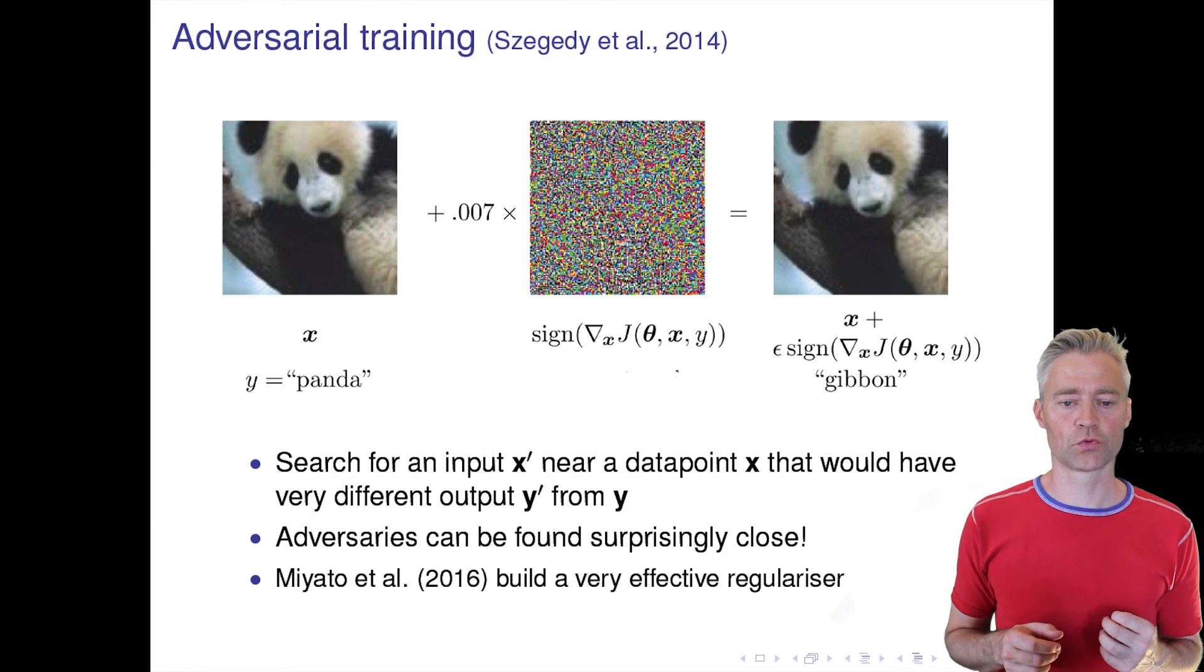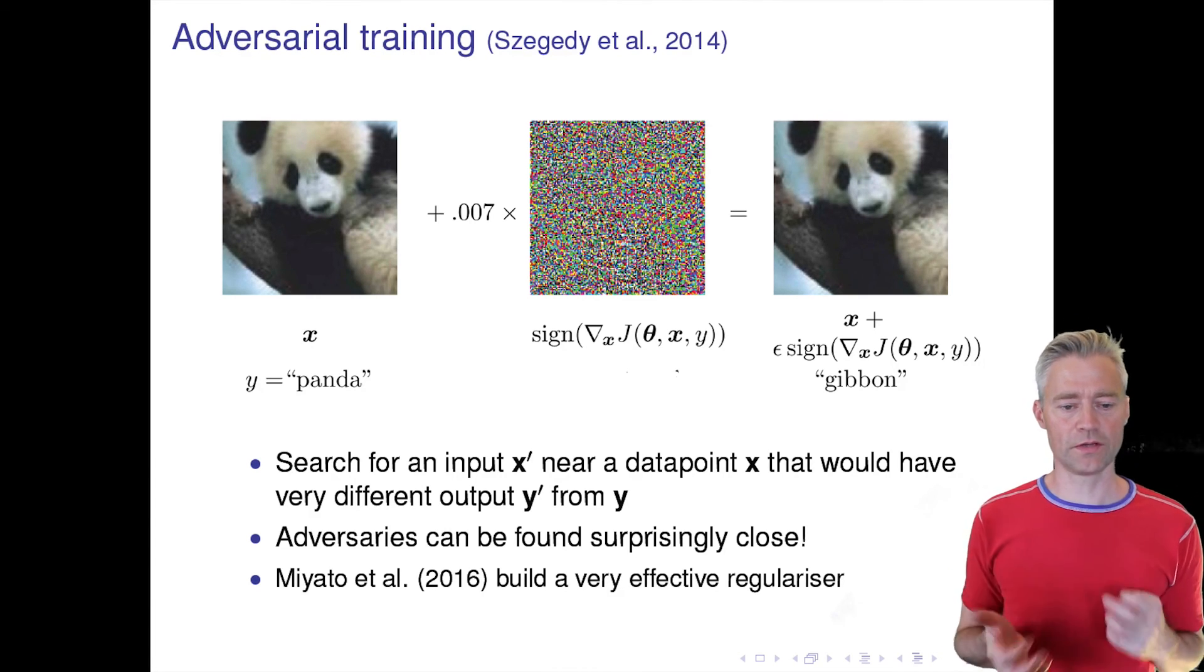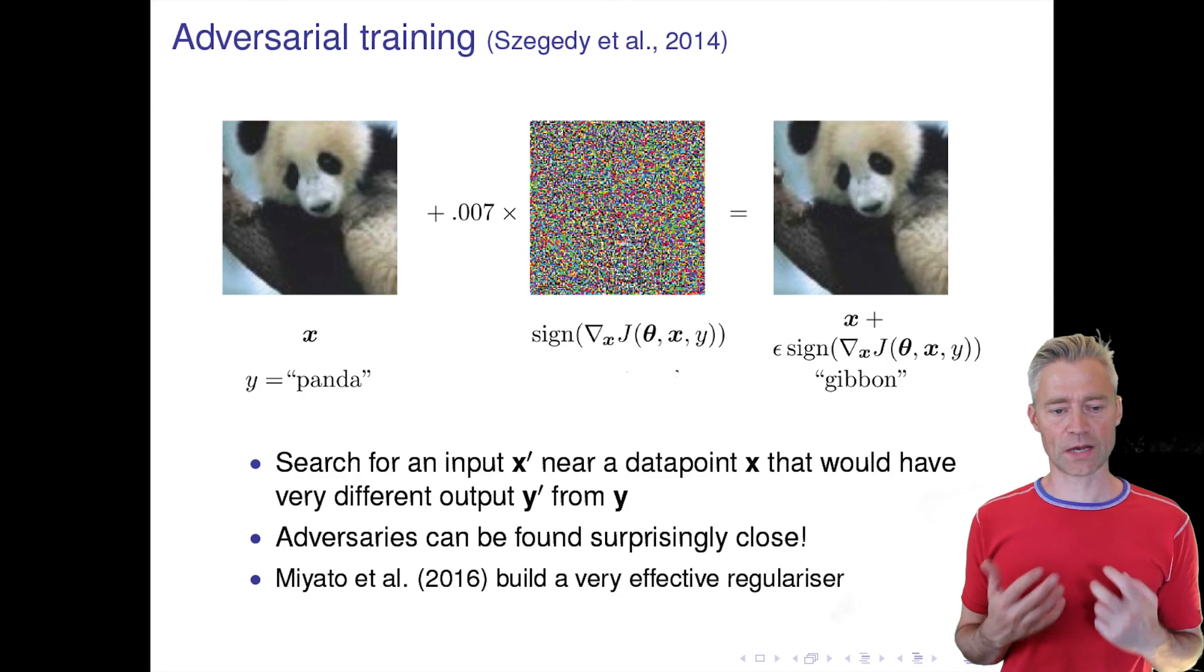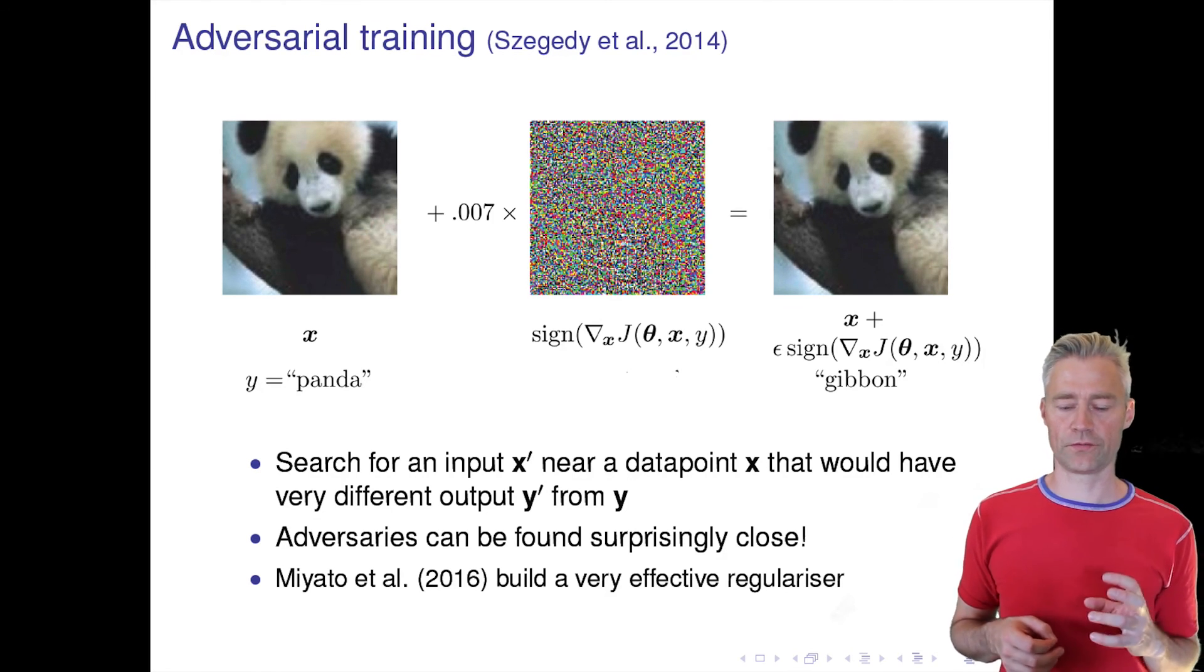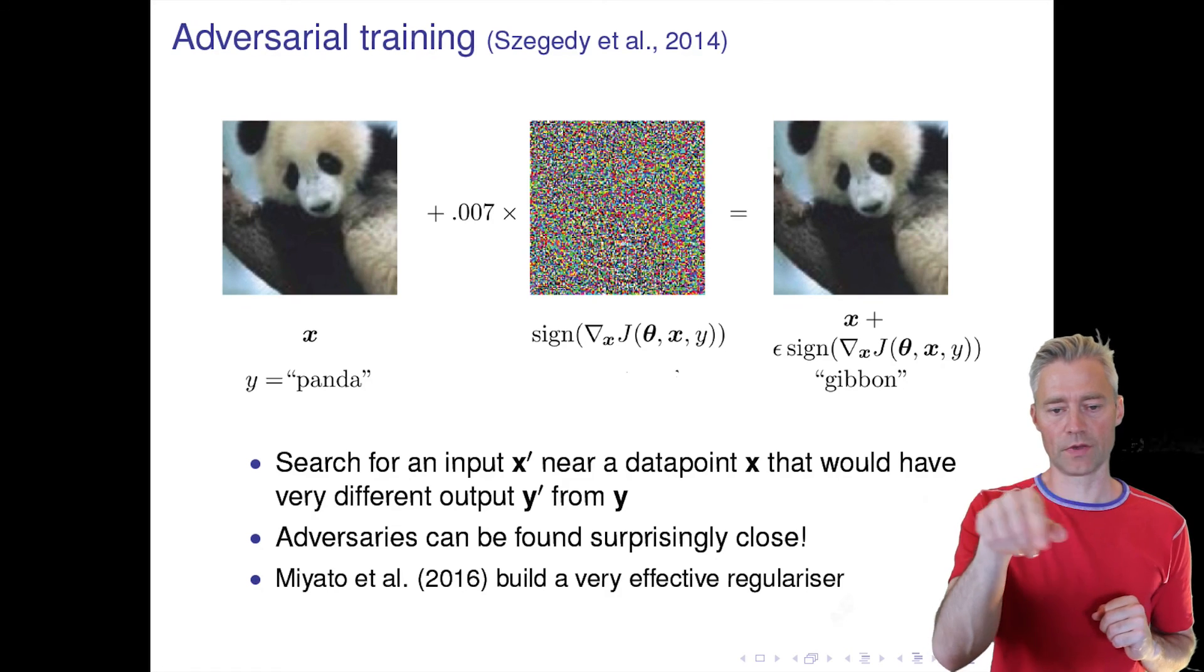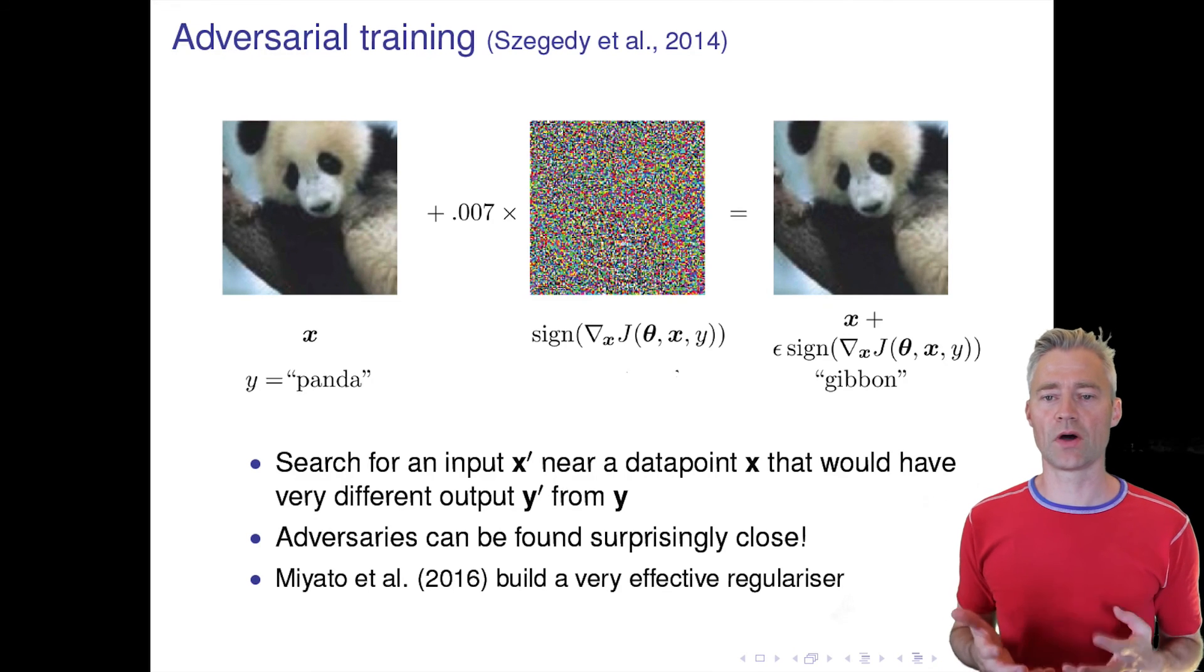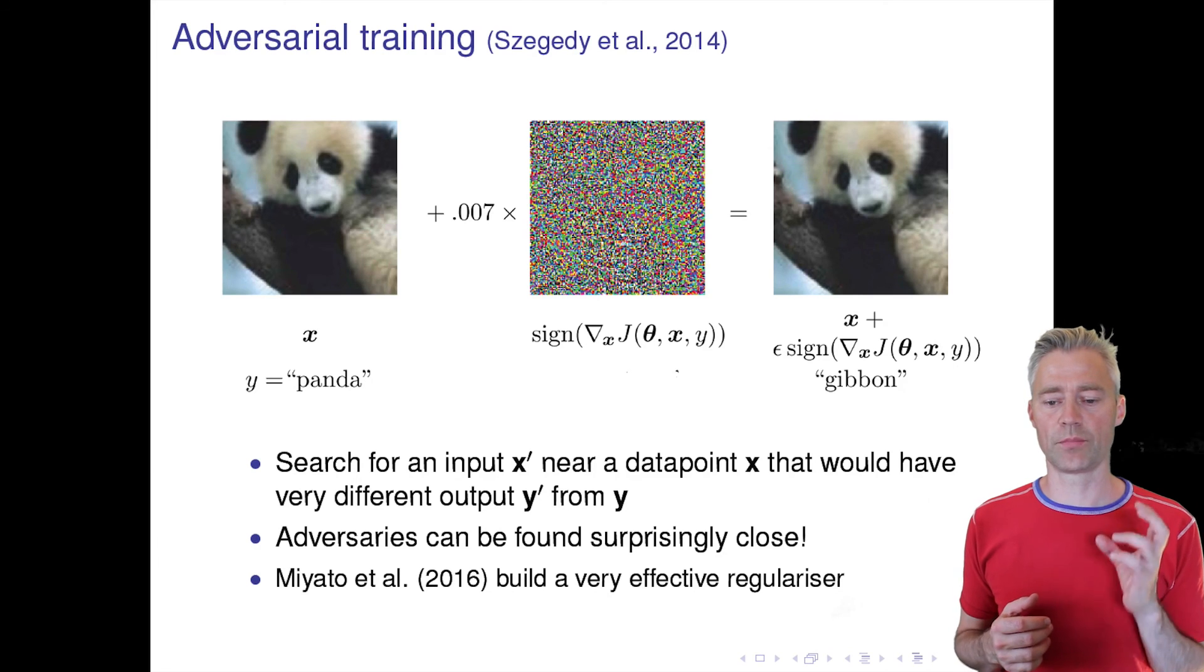Adversarial training is another funny effect that has been observed in many of these classical benchmarks. For example, now we have trained ImageNet to recognize this input as a panda. But we can also just add a little bit of not entirely random noise—we can add this second image that you see here. This is now a magnified version of this image, but if you look at the resulting image we get an image that to our eye is completely identical to the first image. But the funny thing now is that the ImageNet network will no longer classify this as a panda but as a gibbon.